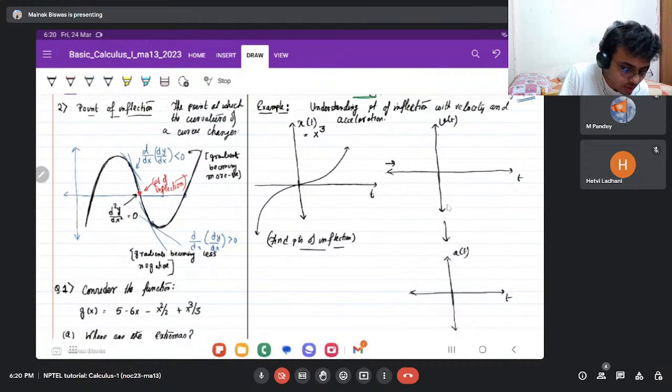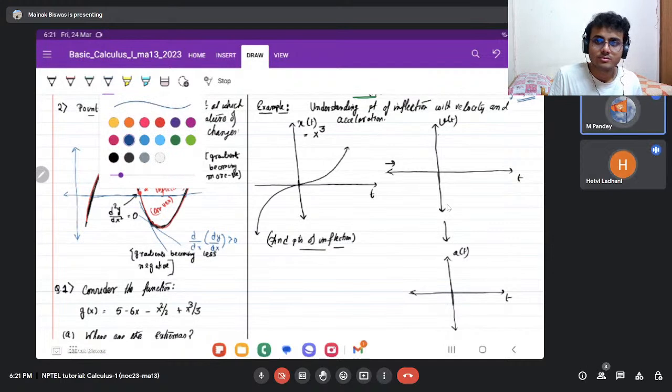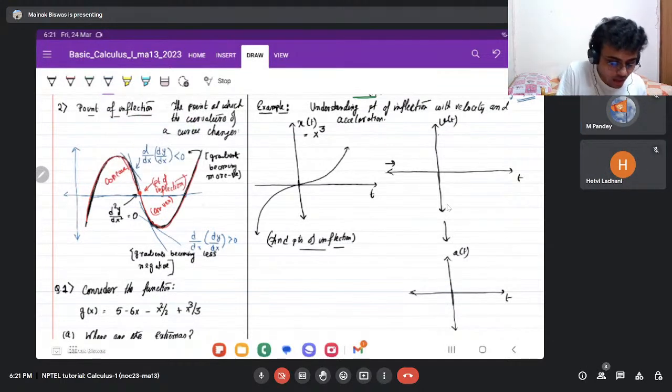So you can see this is a concave down curve, right? Or this is a concave function, and this is a convex function, agreed? This part is convex and that part is concave. So somewhere in between, you agree that on the convex part the second derivative is greater than 0 and on the concave part it is less than 0, right? Yes, sir.